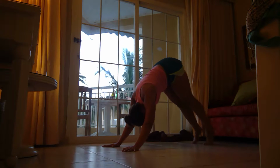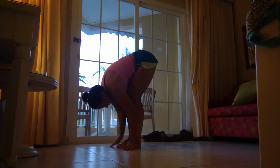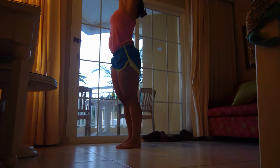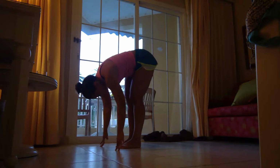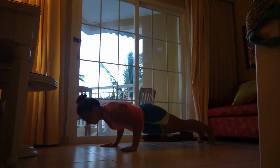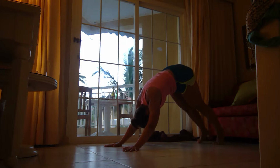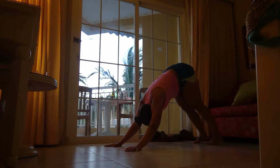Awesome. Let's take 2 more sun salutations, tippy toes. Forward fold. Lift. Fold. Full body stretch. Awesome. Fold. Half lift. Chaturanga. Cobra up dog. Downward facing dog. Big full breath in. Full breath out.